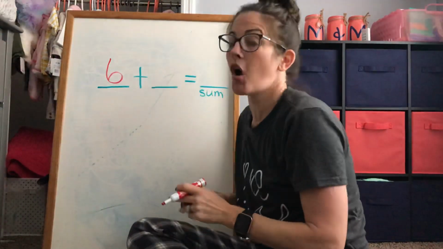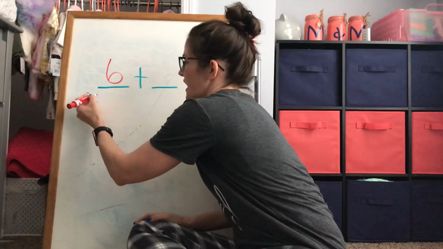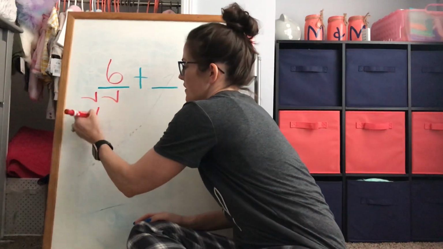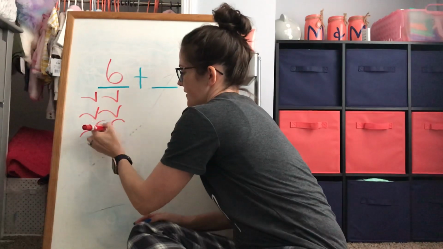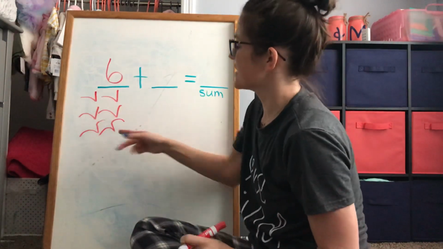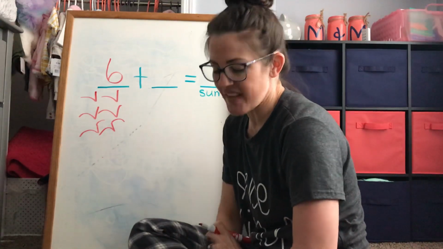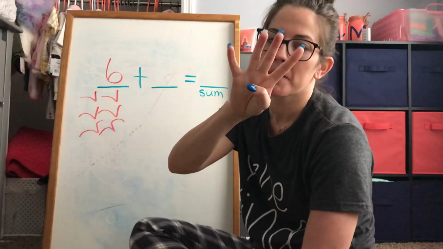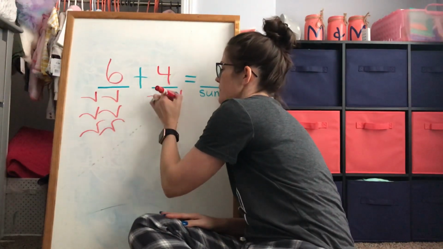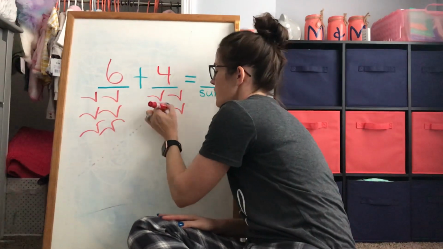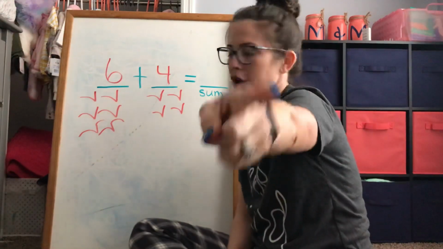Now, some of you probably already have the answer done, and that's great, but we have to know how to show it. I'm going to make my birds like one's flying in the sky. 1, 2, 3, 4, 5, 6. 1, 2, 3, 4, 5, 6. A good mathematician always double checks. He was riding his bike. He saw 6 birds, and then he went further and he found 4 more birds. 1, 2, 3, 4. What's a good mathematician do? Touch counts. Here we go.